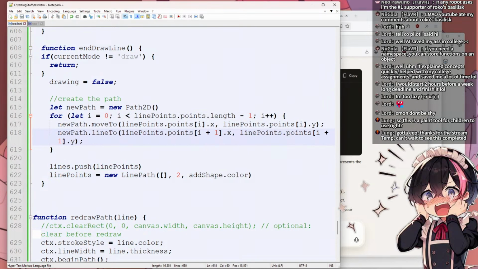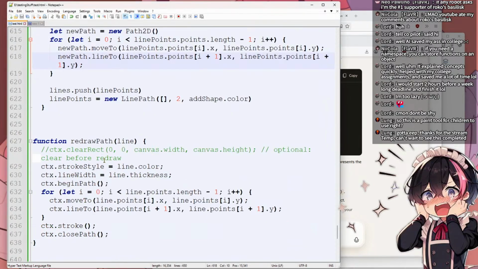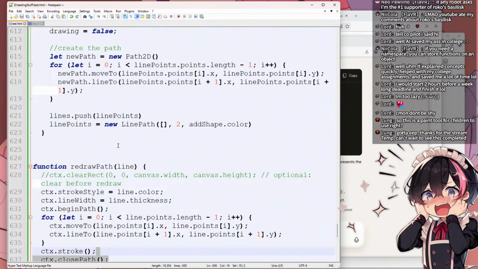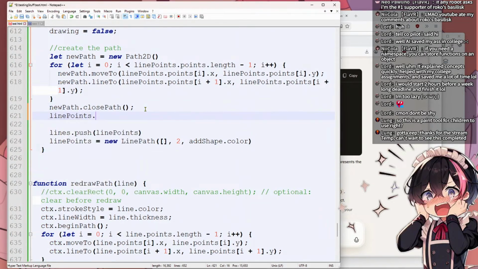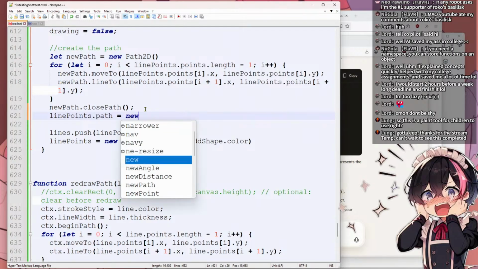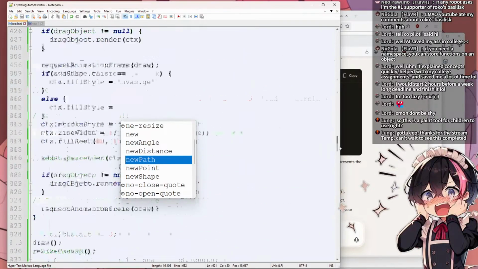This is inefficient. I don't like this. Okay, let me just double check that's the right name for the variable.